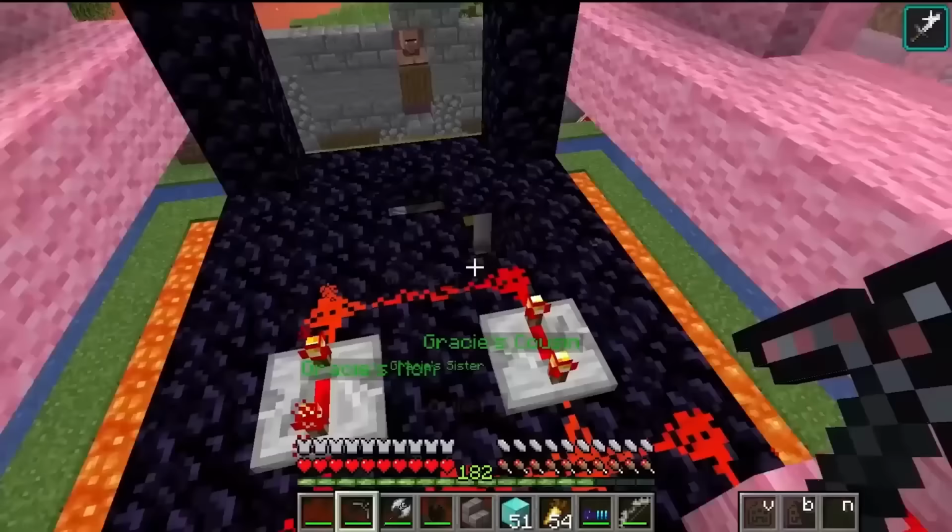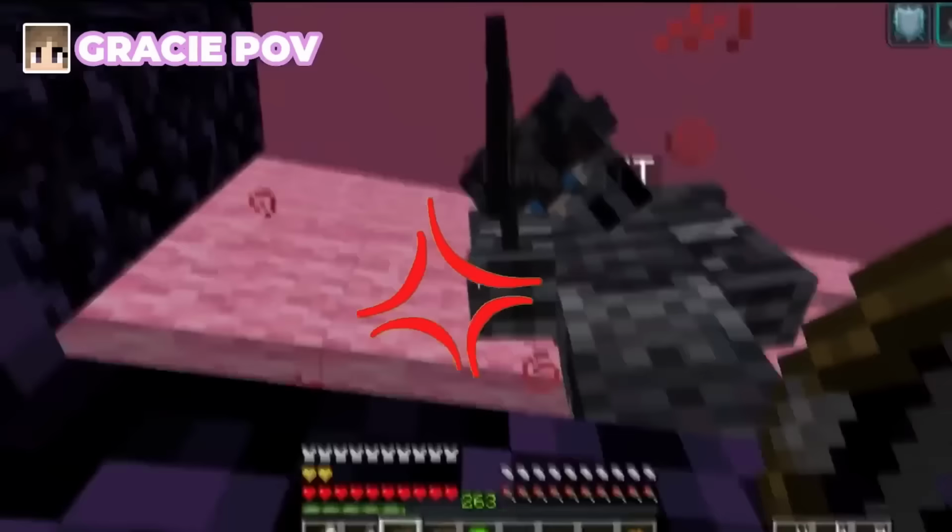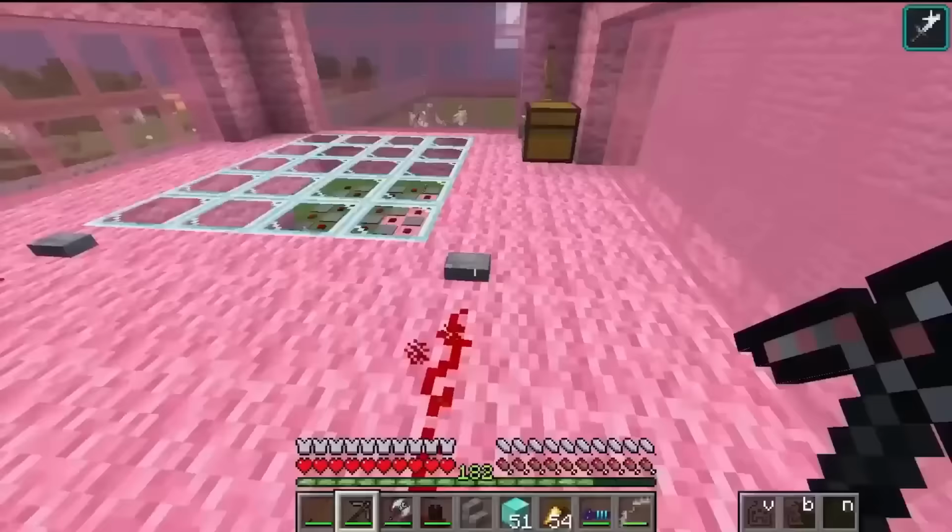Is Gracie's cousin available? What are you doing? Louie, get out of here! What are you doing inside my base? That's kind of impressive. That's kind of cute on them. Oh, no. Why do you want to talk to my cousin? Hey, Louie, get away from my cousin now. She's taken. And not to mention, she's way older than you.